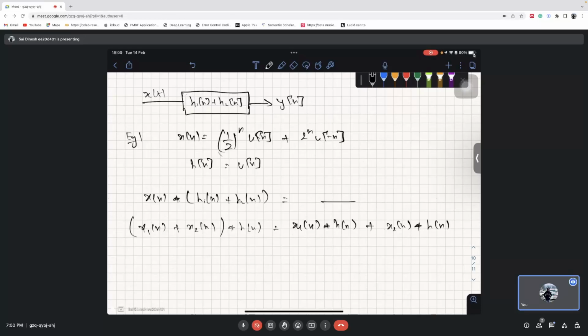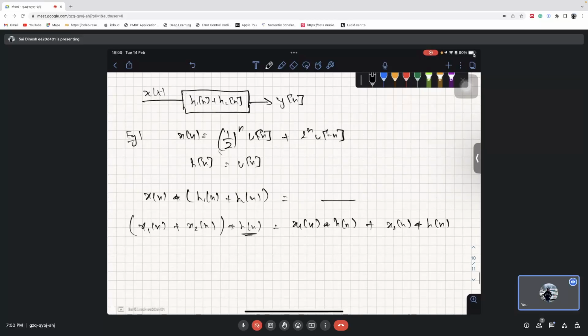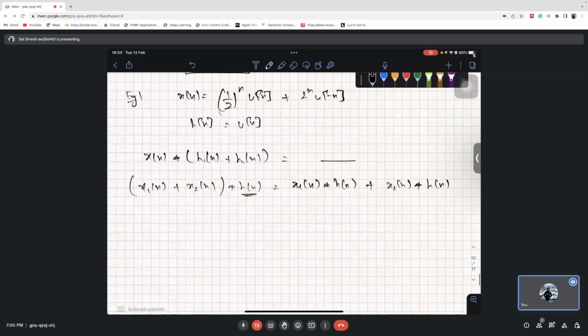So basically if we have a signal, and we can represent that signal as a sum of basic signals, and we have an impulse response, then for LTI systems it is equal to the convolution of each individual part of the signal and then summing up at the output. Both of them are the same. So this problem can be tackled with this situation.